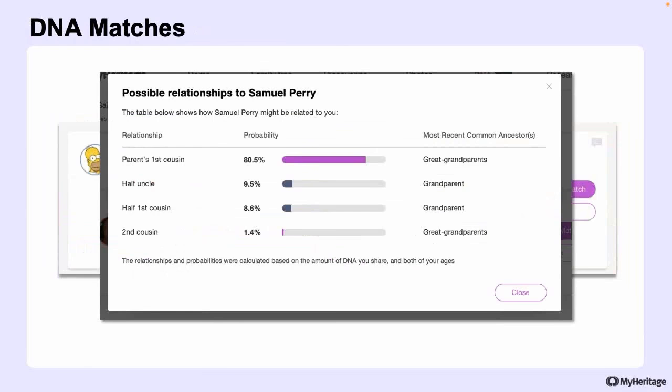I can see the results the CM Explainer predicted. The table below shows how Samuel might be related to me. I can see the highest probability, 80.5%, is that he is my parents' first cousin. There are also other possible relationships, but they are less likely.